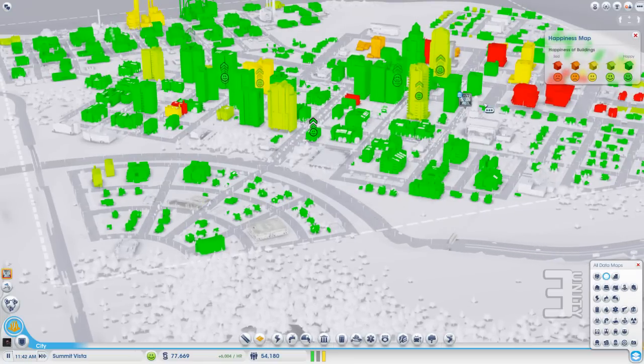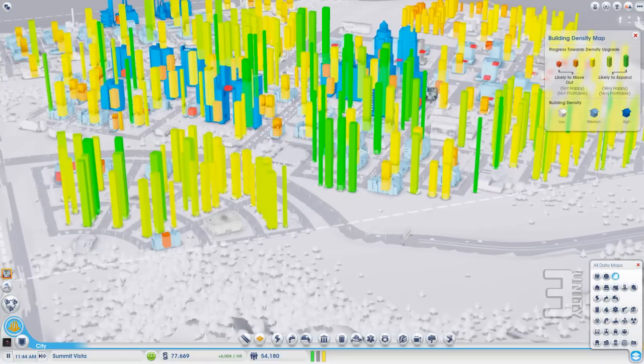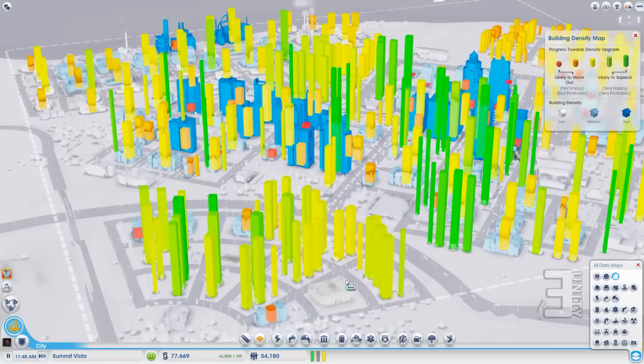Remember that. There's one city, or one little building. You can see... What is this one? Wow. Building density. So density is, you know how there's different types of roads. If you build high-density roads, green means, let's say if these are still medium density, if I upgrade them to high density, then these will become apartment buildings because there's bigger buildings that can be built on them. Yeah. So that's kind of neat.